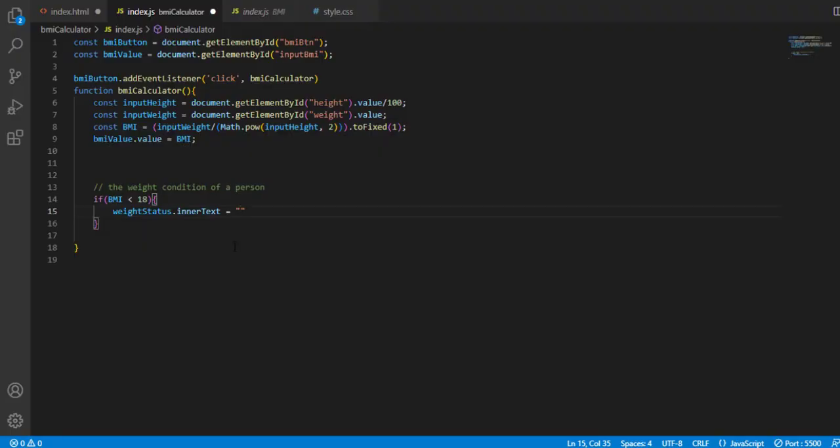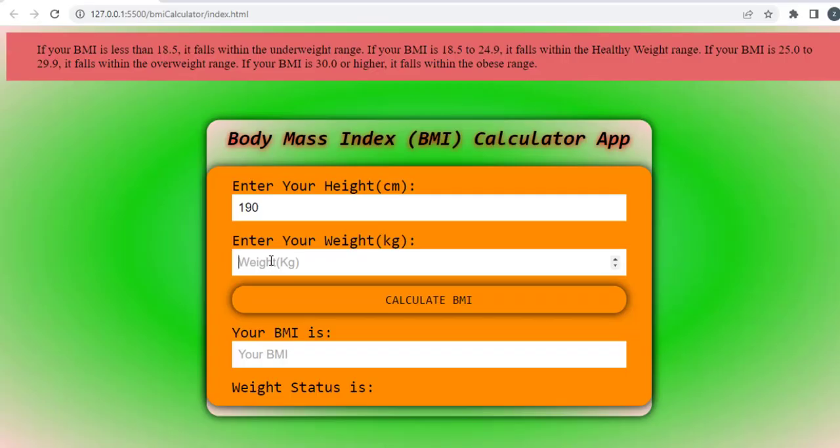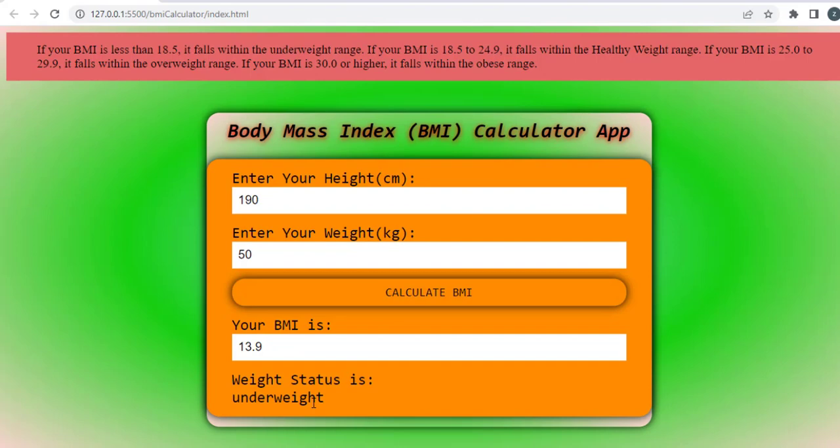Copy this and paste right here. Now when I save and refresh, let me enter the height of a person, 109 centimeters, and the weight of a person, let me say 50 kilograms, and now calculate BMI. It says underweight, right?